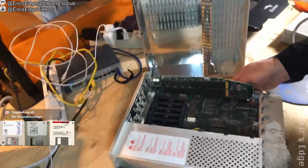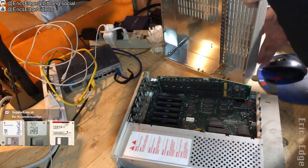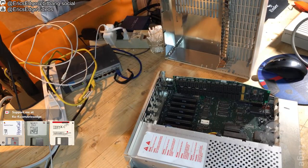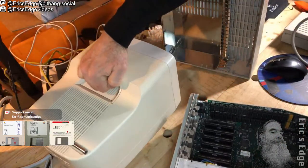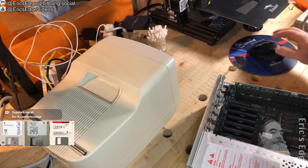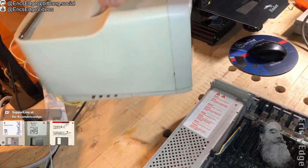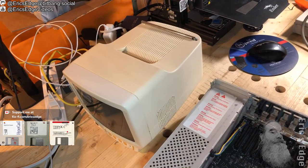Okay, well, let's do this. This seems to be seated okay. I'll leave the cover off, and we'll connect it to my nice little Trinitron, and we'll see if we get a screen. Move some stuff out of the way. Now, will it give me something on the screen even without a keyboard attached? I mean, I can plug a keyboard in. No, you're not going to tell me I can't use an ADB keyboard with it, are you?